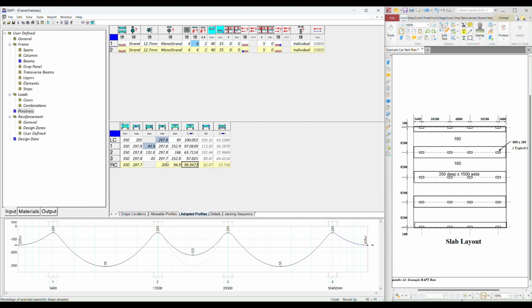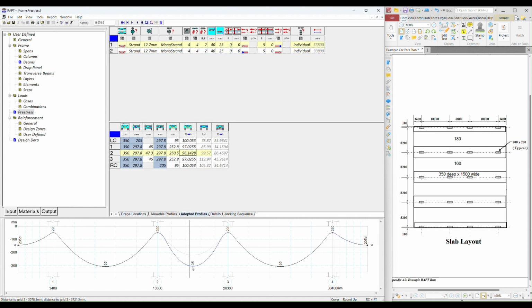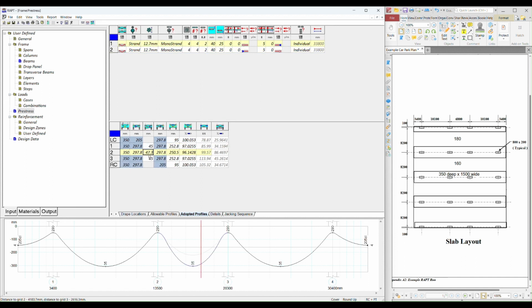Doesn't like that for some reason. Now we are very close. We just want to bring up this end here. We want to bring that up to the same number that this one was, so 120. So this one, 131.8. We'll take that up to 131.8 as well. And now they are very close.